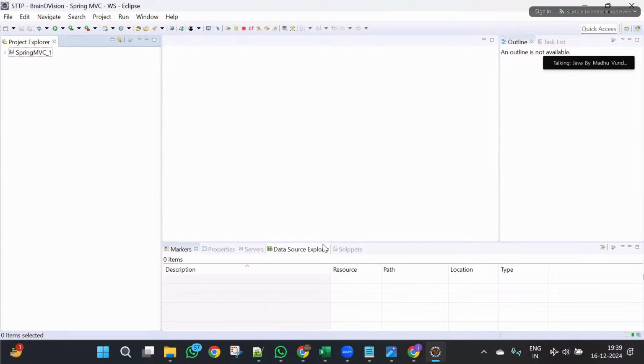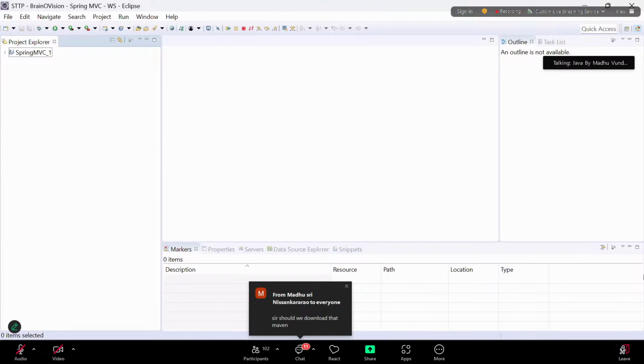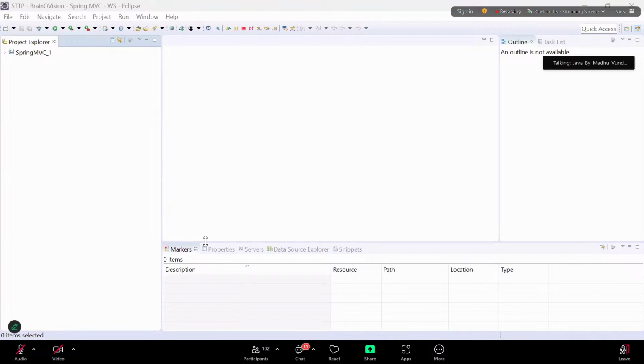How we have imported the project? Okay. You understood, right? We don't need to download anything. We are just going to add the dependencies in pom.xml file.